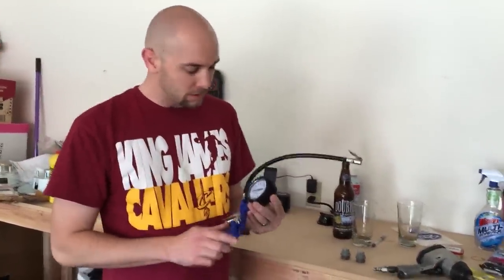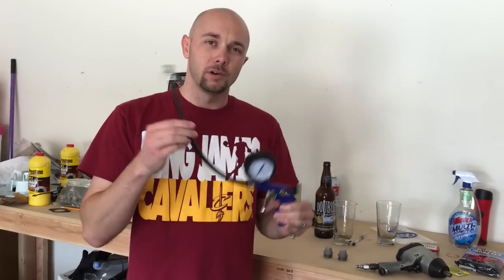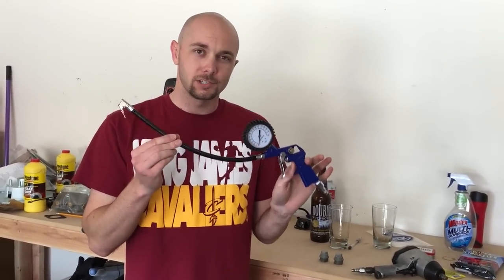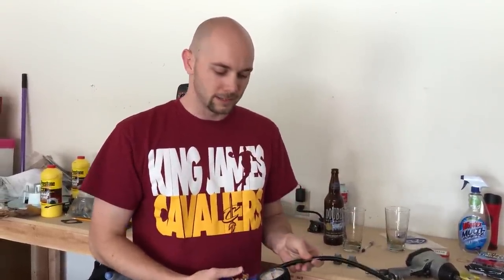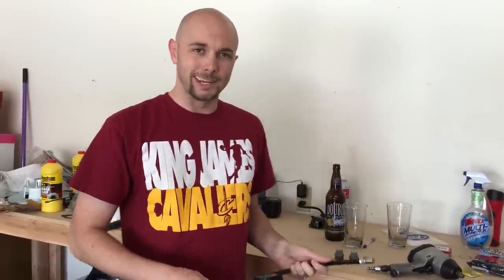Anyway, the Cobalt 3 Gallon Air Compressor will fill up your car tires just fine, not a problem. Turns on, run around, fill them all up. The motor will kick on, but you don't have to stop. It will keep up unless all of your tires are at zero psi, and then you should wait anyway.